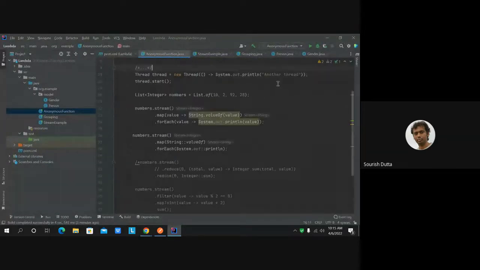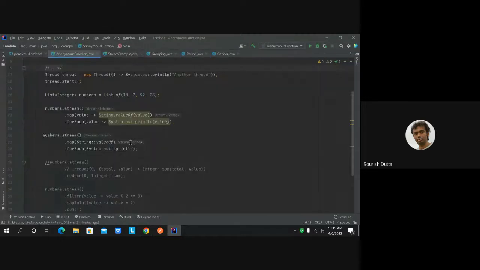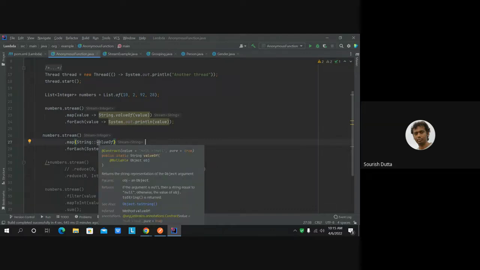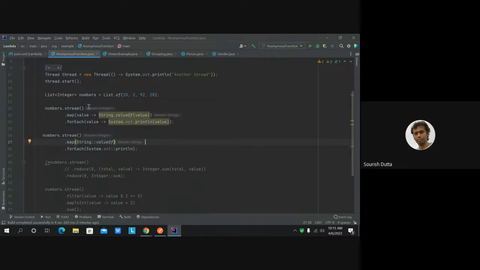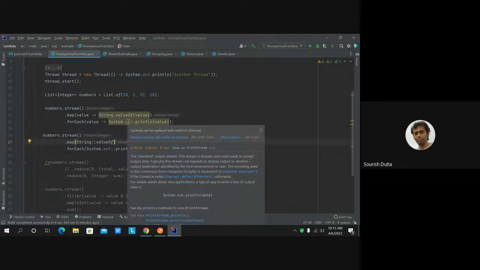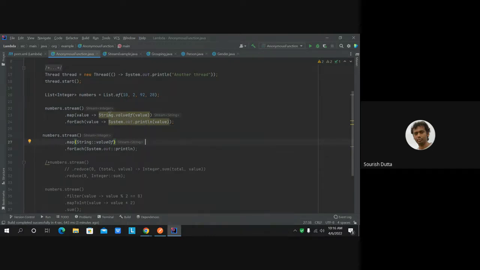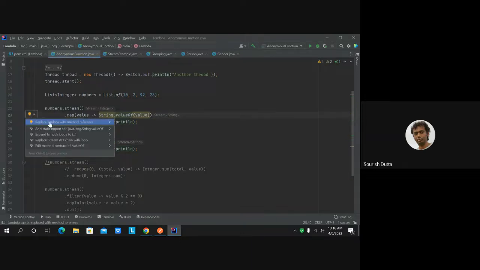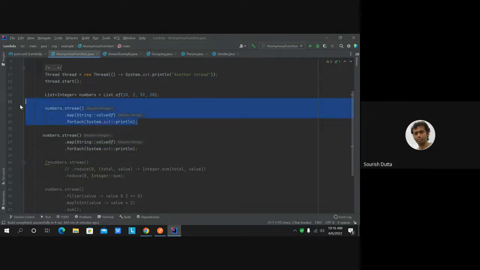So both codes are identical, but it makes a lot of sense to replace them with a method reference, because it becomes much more easily readable. This is an instance variable of out, which is nothing but your PrintStream object, and then you have a static method of the String class that you can also use. If you put your cursor there, you can find that your IDE is also saying to replace this lambda with a method reference. So your IDE can indicate where you can change to a method reference instead of the lambda expression. That was what we previously had. We can easily replace that with a method reference. That was one.